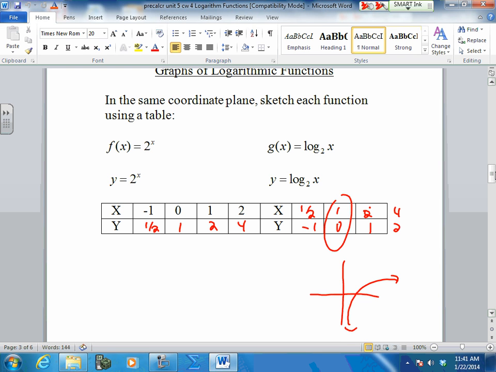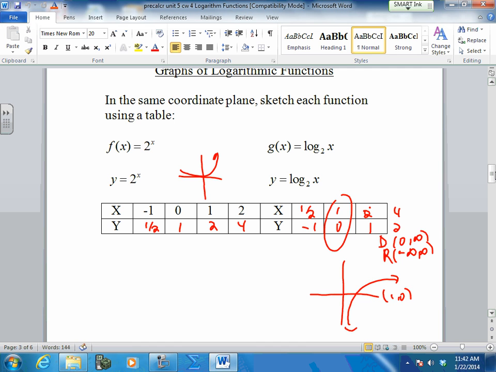The domain and the range also interchange. So when the domain of your exponential function was all real numbers, that becomes the range of this guy. When the range of your exponential curve was 0 and greater, that becomes this guy's domain. And we looked at this point, the 1, 0 point, being a common point off your core graphs without any transformations. Sound familiar? We did this on Friday, right? And I think that's about as far as we got.